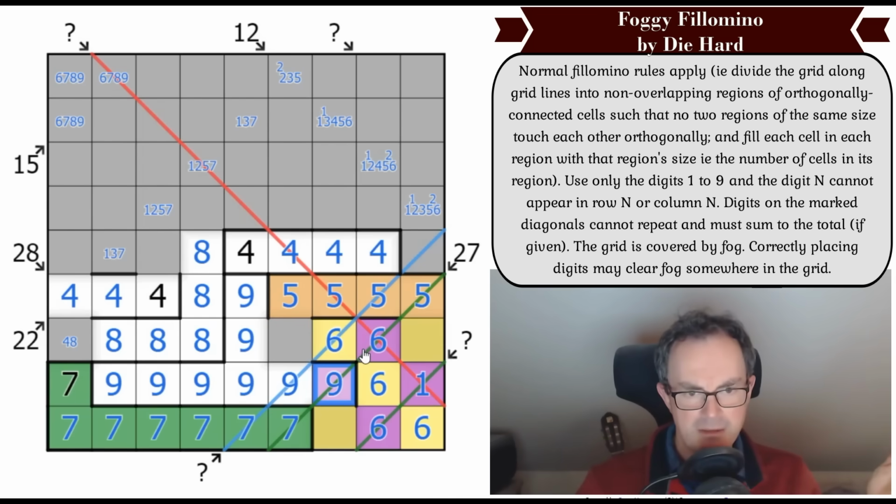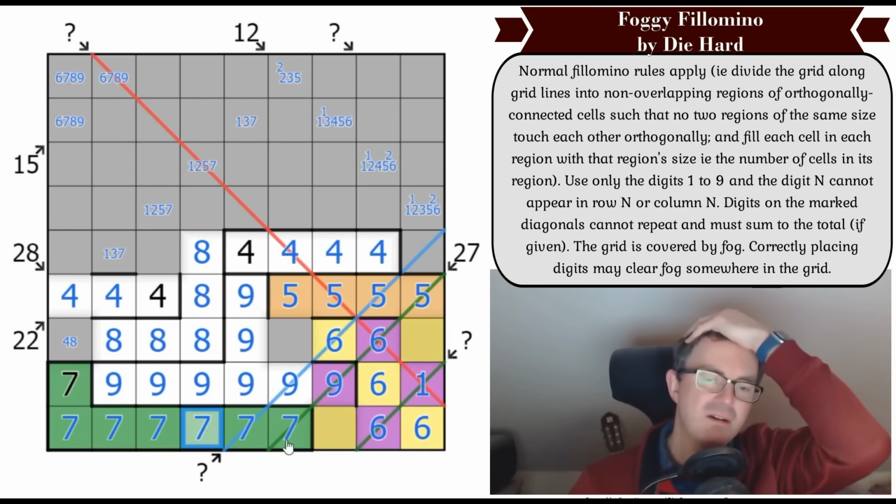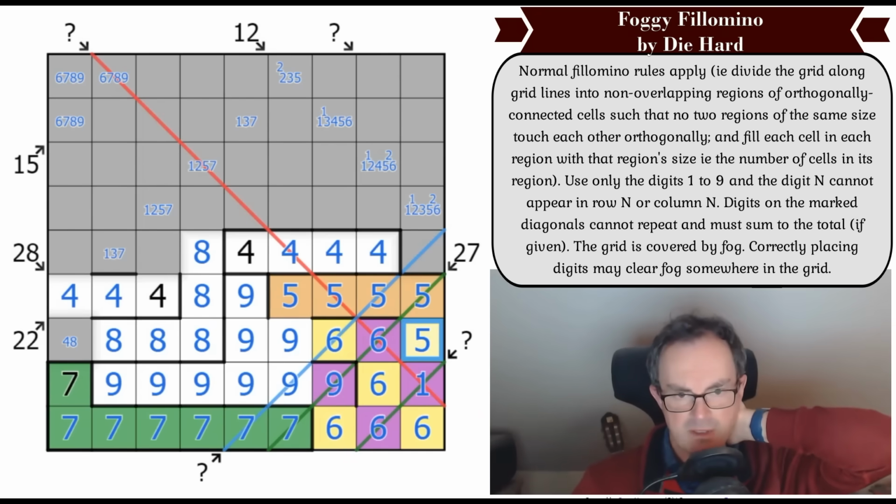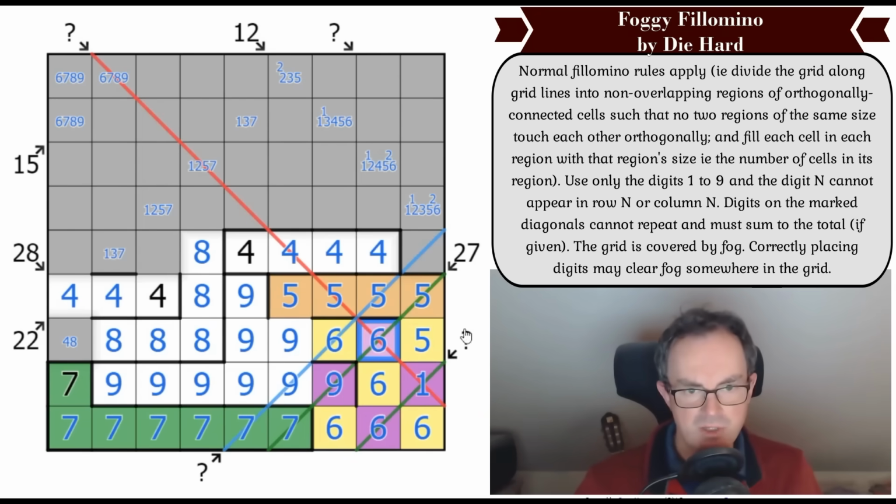I feel like I'm being... Oh, the 9 can't go here, of course. Sorry, because the 9 can't go into row 9. So that's got to be the final 9 cell. That's got to be a 6, and that's a 5. Okay, so it does get resolved.